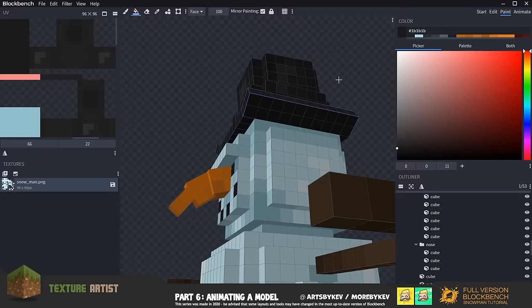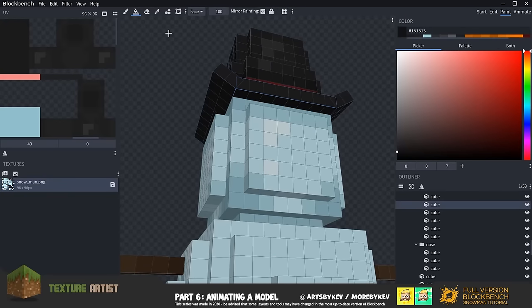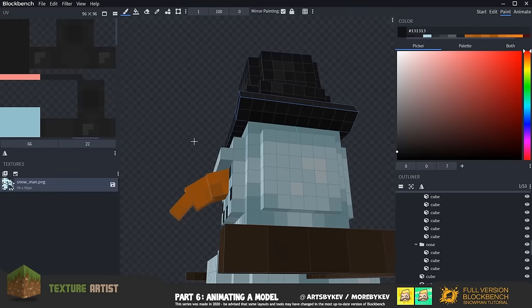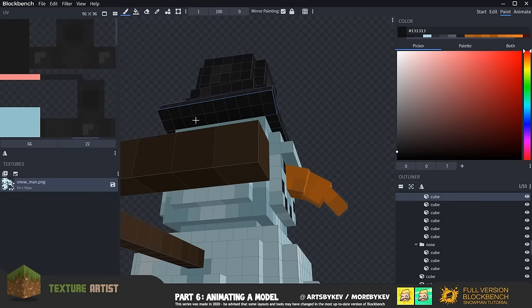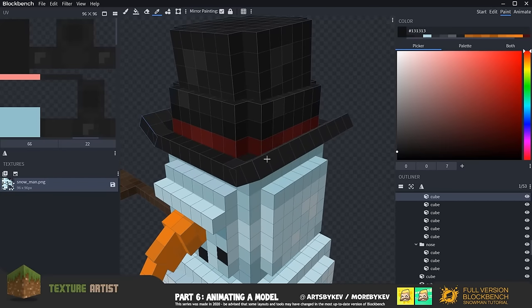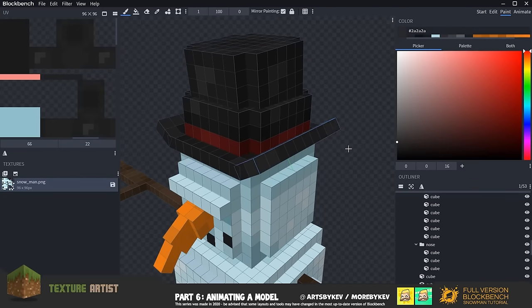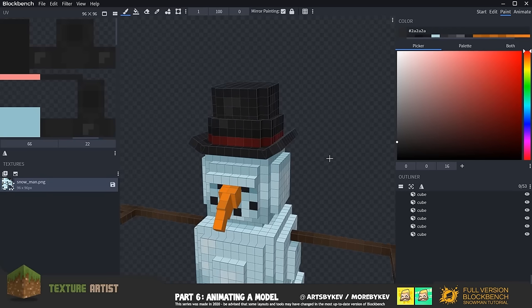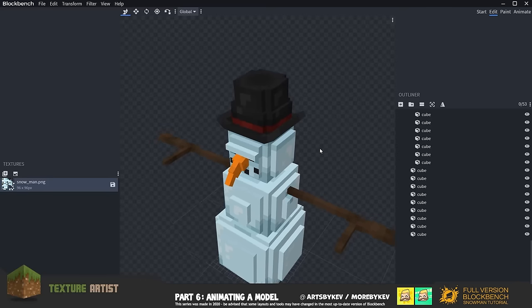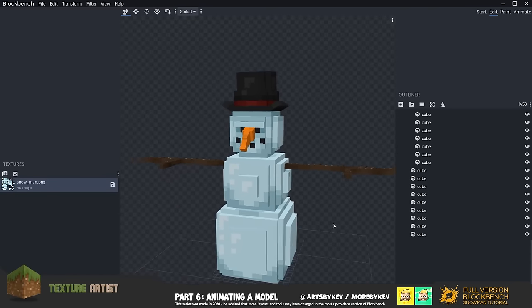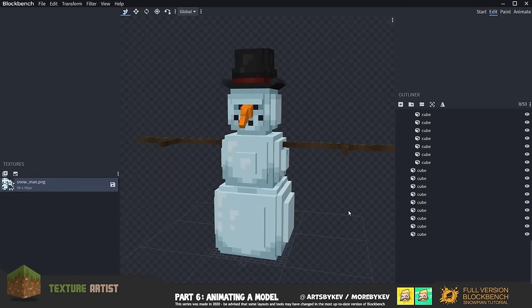So let's get the bottom of the hat just slightly darker. And of course the rim here is going to be ever so slightly darker as well. Slightly darker than the rest. Okay, now that seems to have done most of the trick, and I would of course also like to add a bit of a highlight here on the very edges of the hat, like so. Let's see how that looks. I'm going to click outside of it and go to edit. Yeah, I think that adds just the extra little depth shape that I would have on this snowman.